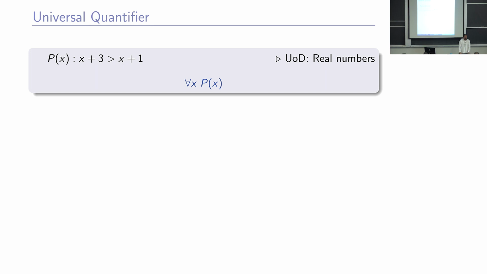Yeah, but what is p? If you want to use x plus 3 bigger than x plus 1, then why do you bring in p? P is just a shorthand notation for x plus 3 bigger than x plus 1. So, yes. For every real number x, x plus 3 is greater than x plus 1. That's a much better, much cleaner translation. You see, every one of you knows this answer, right?